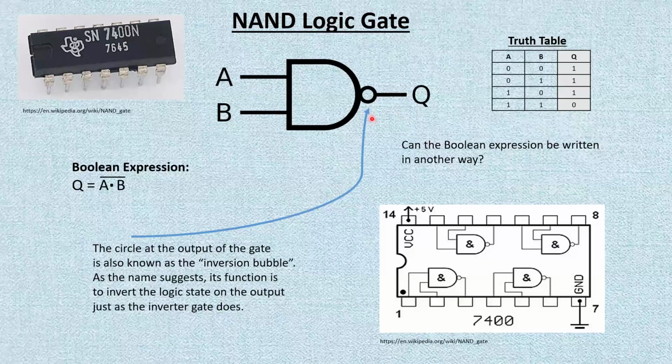So by saying that, this is the 7400, for example, the TTL logic, again a 14-pin chip. In this case, pin 14 is the power supply voltage and pin 7 is the ground. The power has to be supplied in order for this to work as a gate. So this one has quadruple gates. It has 4 NAND gates.